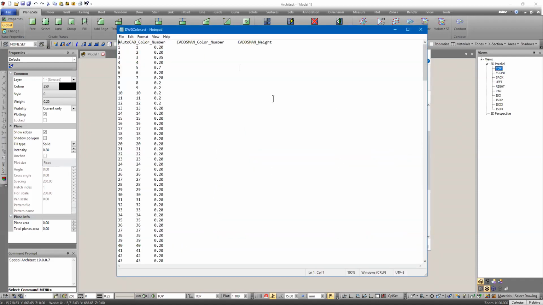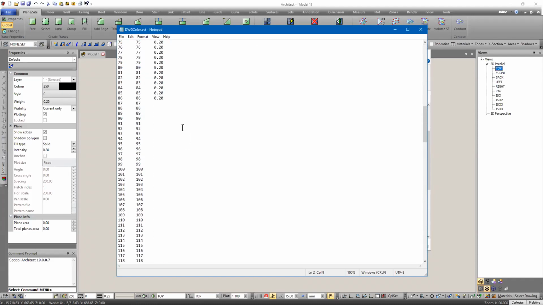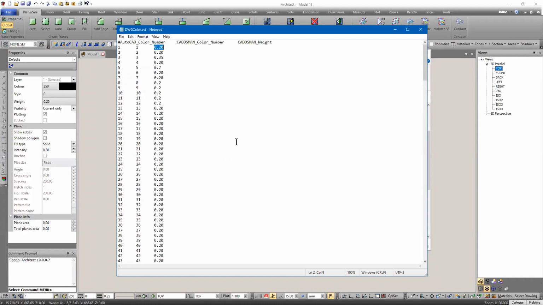You've got a color convert. Very simply, it takes color 1 in AutoCAD, makes it whatever color you want it to be in Caddsman, and then also assigns a weight to it. So if your surveyor's commonly using blue as a 0.5 pen and white as a 0.25, you can just find out which color that is, and just fill in this table to change it to whatever weights you want. I sort of run out at 86, and I use 0.20 for most of them. So that's that one.